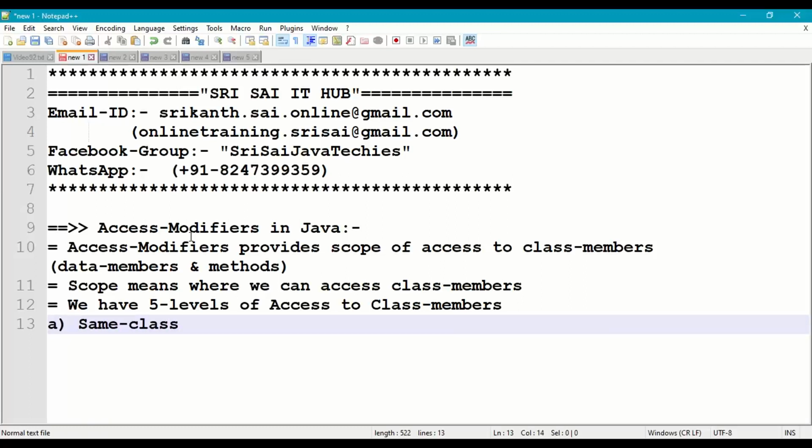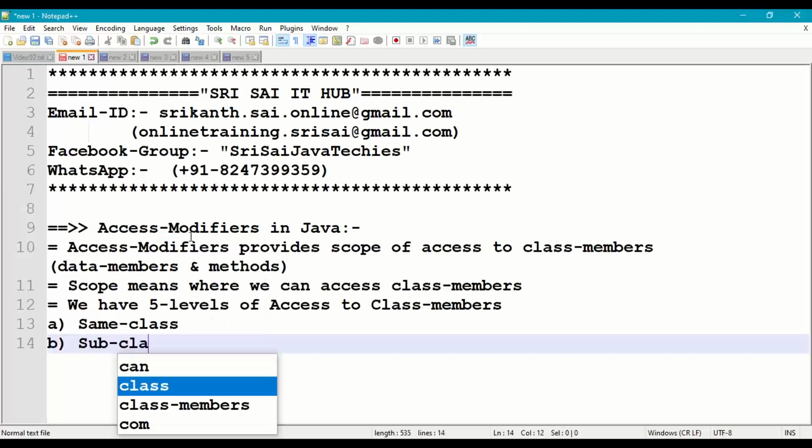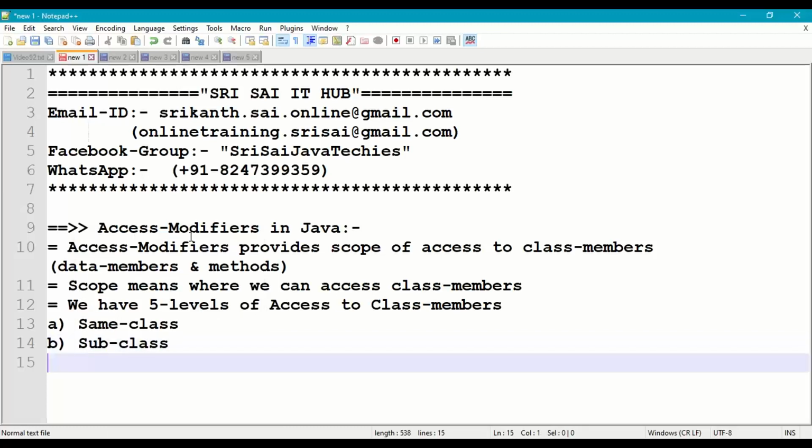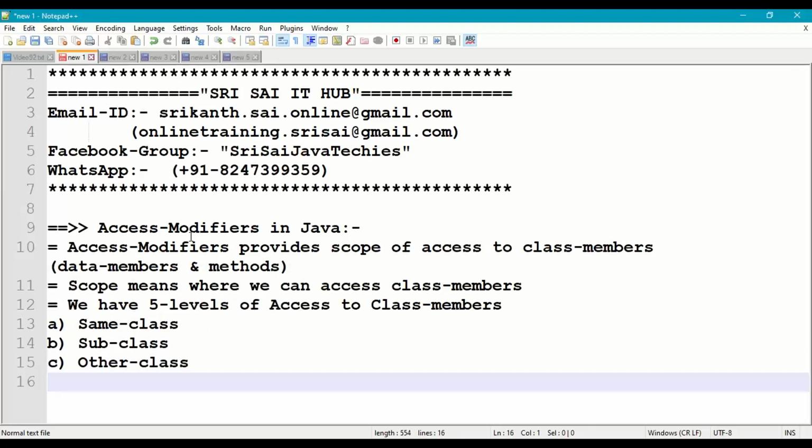Inside the same class, how to access the data members and methods. Second one, subclass access. Third one, other class access. And these three belong to same package or same folder.